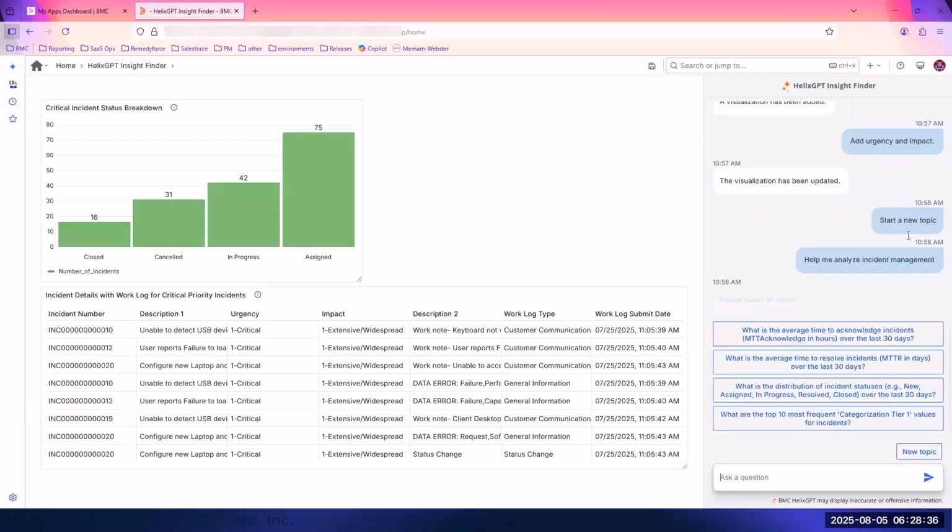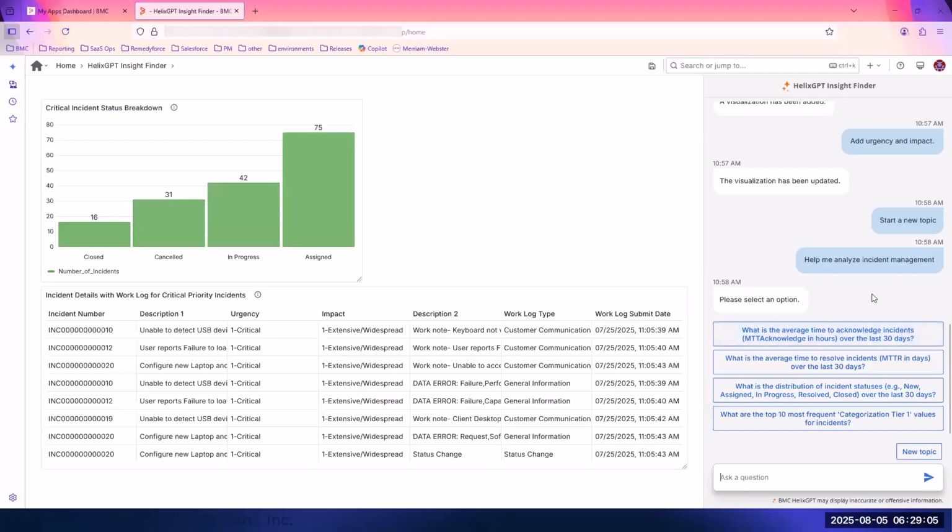So far, all previous prompts were about a specific ask of what data I want to see. But here, I'm just asking an open-ended prompt. I've asked for help on how to analyze incident management. Because Insight Finder understands the underlying schema of incidents, it's able to show us different ways of analyzing incident management.